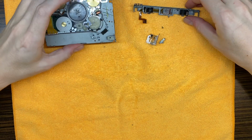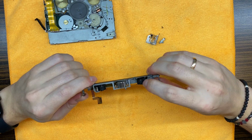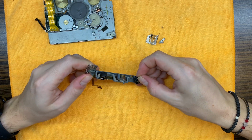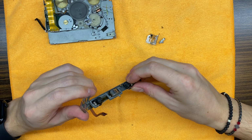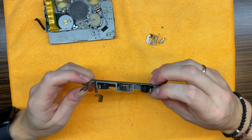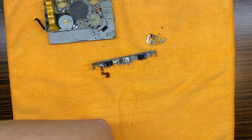Okay, let's continue with the transport service. Those capstans are actually, as we remember, not in very good state. Now regarding pinch rollers, they also look a bit oval. So maybe let's change them with some substitutes that I have laying around.